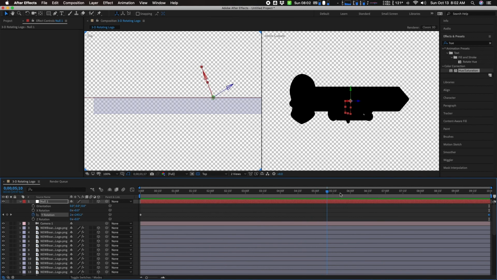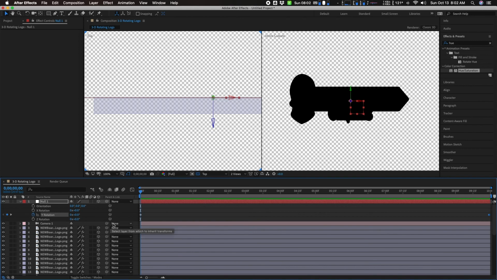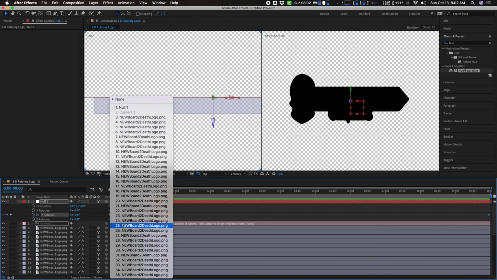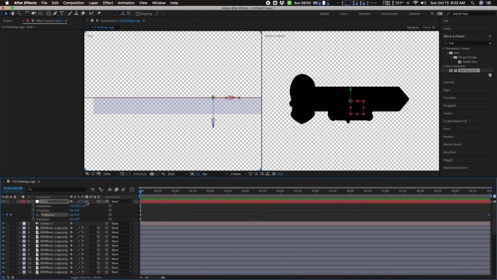You can see that it's rotating, but nothing's happening because we need to parent our camera to it. So grab your little pick whip. If you don't see this, this is a common problem. Apparently, I've run into it a few times. If you don't see your little pick whip and you don't have it over here where you can choose what you want to parent to, you're gonna right click up in here, not where the layers are, but up in here on the gray area.